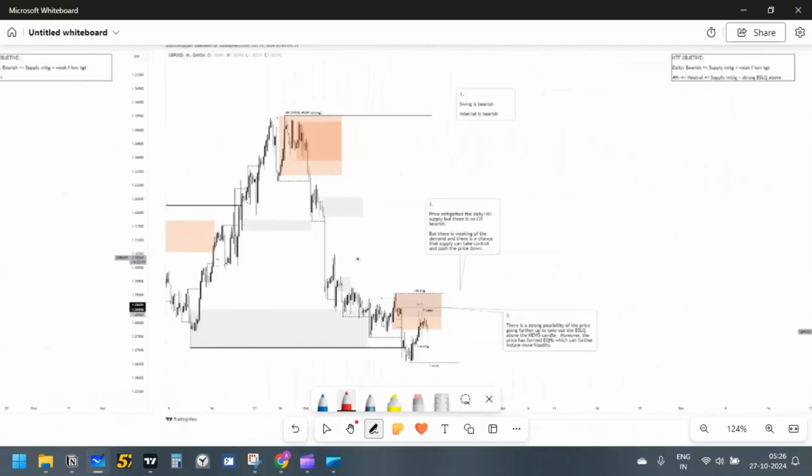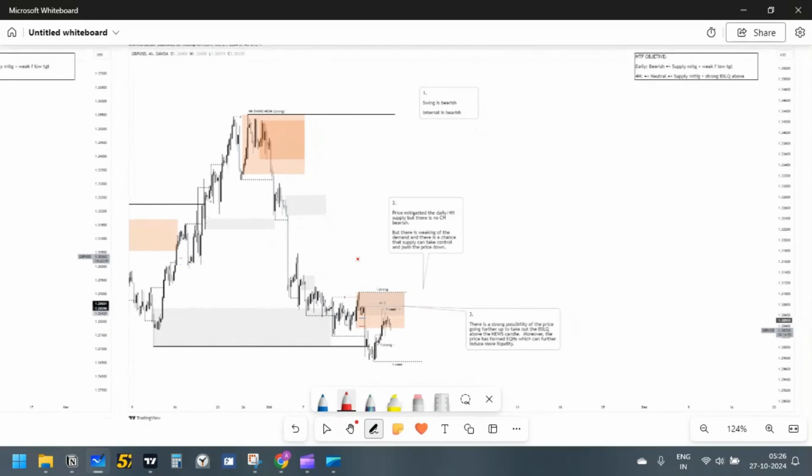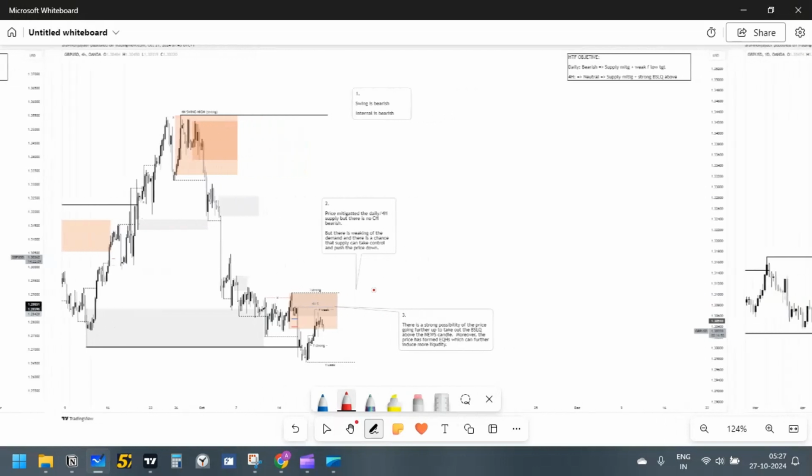I think this correlating pair concept has worked well many times. Whenever there was a clear bias in both GU as well as EU, I get the winners most of the time. When the EU and GU are giving me opposite biases, at that time I am taking losses. So what I conclude from here is that a high probability trade is a trade where both EU as well as GU give me a bearish signal, and that day could play out. I should keep this in mind when analyzing future trades.